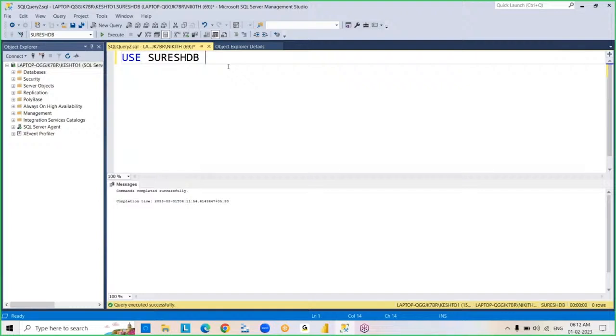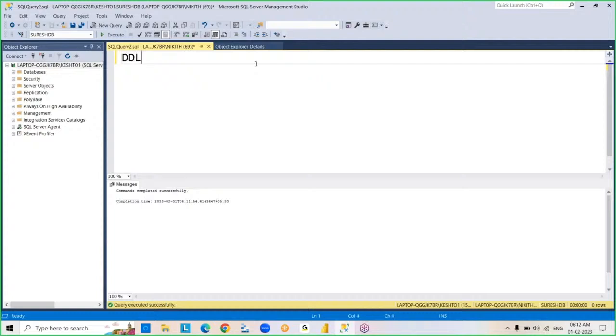Okay. Now we are connected to the database. Then we have to work with the remaining things.